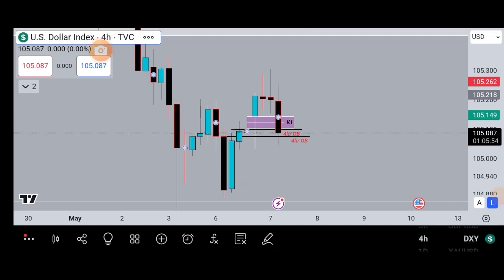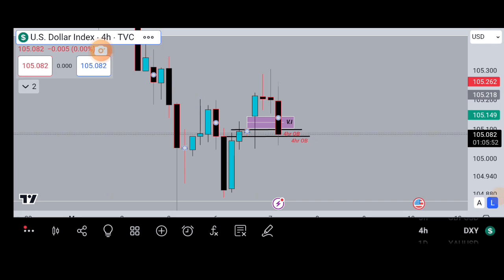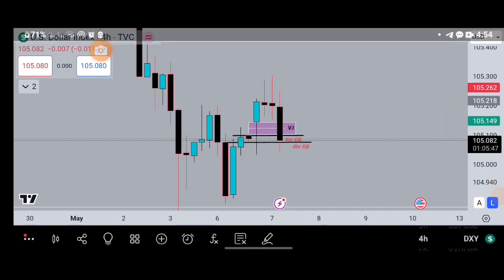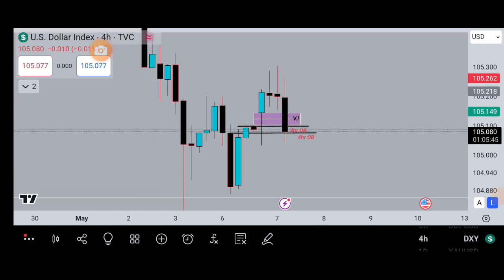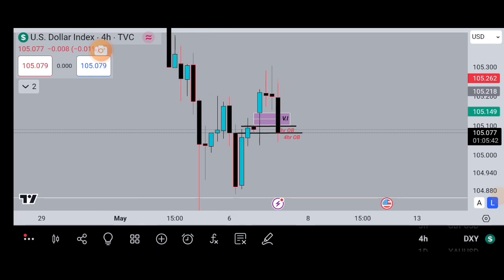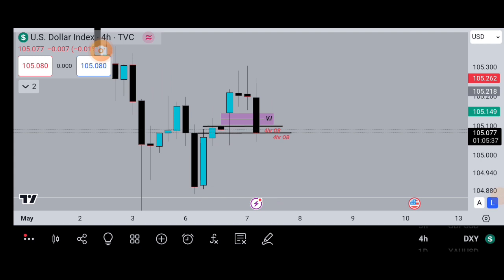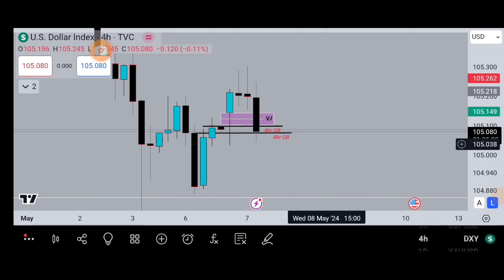Right, so what are we seeing over here? This is the 4-hour time frame, and remember that we've been bullish for the DXY. If you go back to my previous post, I just posted my weekly review on DXY, and I was anticipating to see bullish momentum from Monday.